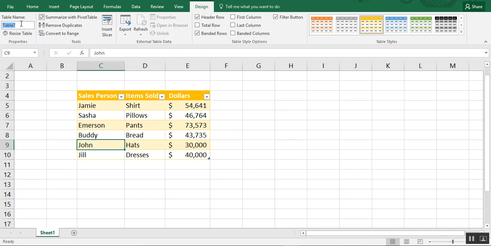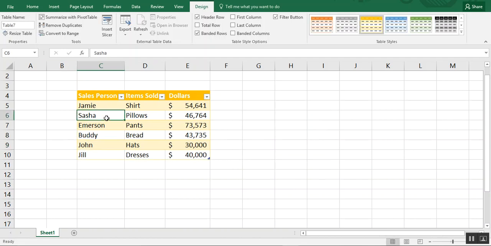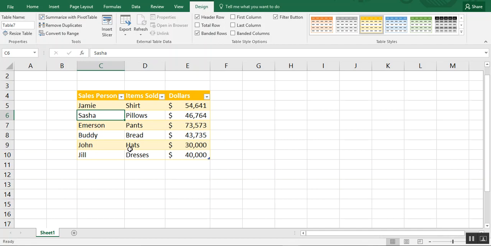You probably want to do this if you have a lot of tables, a lot of data. That way it's easier to find. You can resize your table. You can increase the data range. So the Resize Table dialog pops up and you can just expand, then hit cancel. You can insert a pivot table. So you click on this and the Create PivotTable options come up. We're going to exit out of this, we're going to cancel out of that. If you are interested, I do have another video on how to create pivot tables and how to work with them, so please do go watch that. You can also remove duplicates.